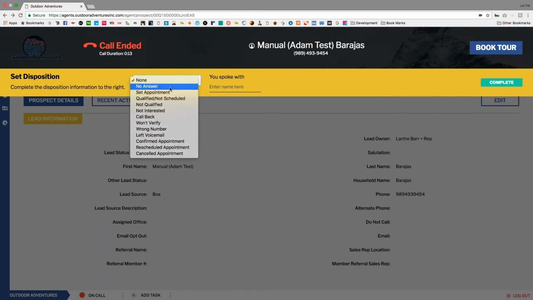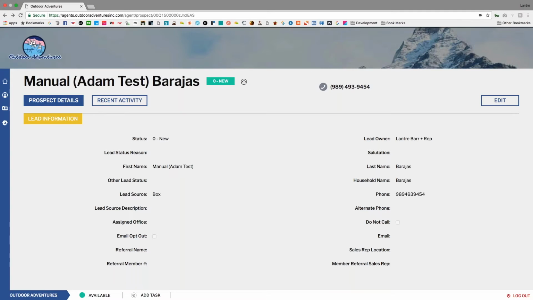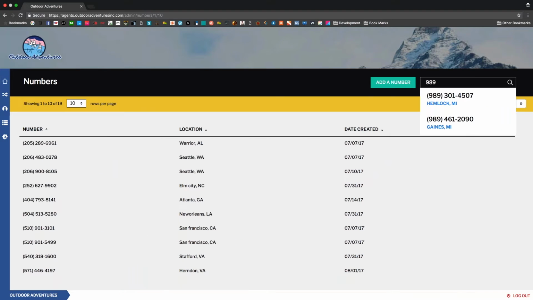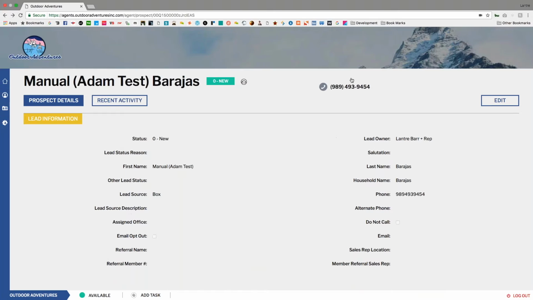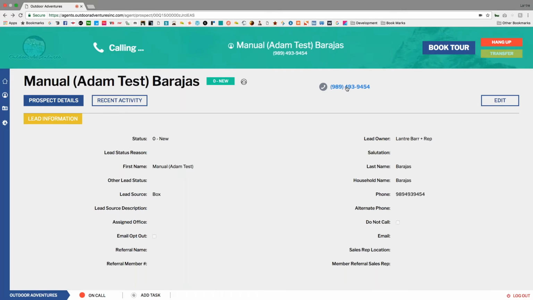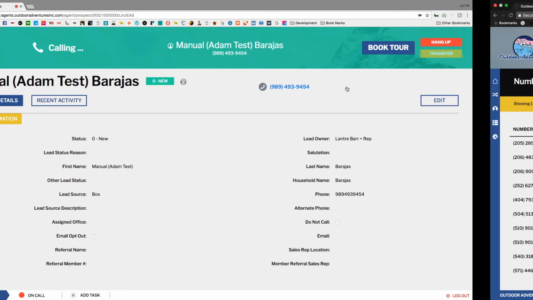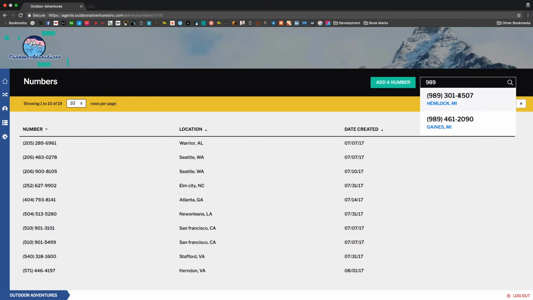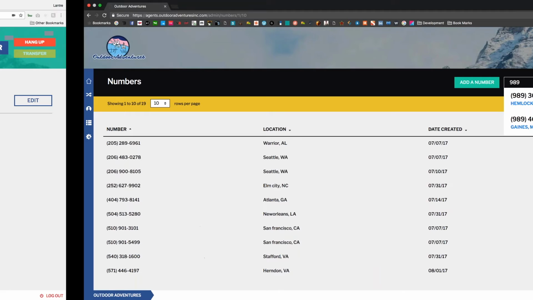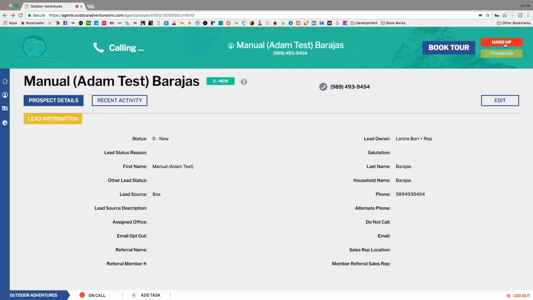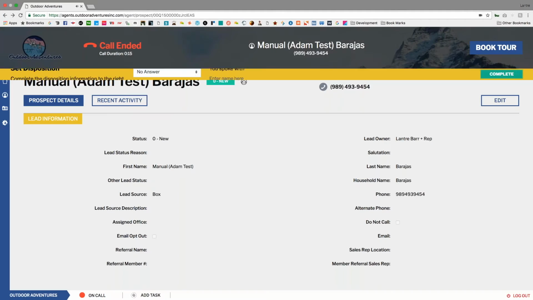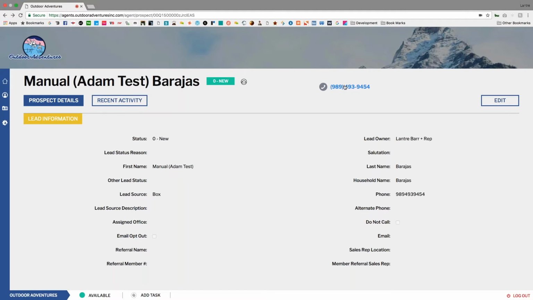What's going to happen now is I'm going to call Adam once again, and he's either going to receive a call from the 9454 number or the 2090 number. Once that happens, it's going to start cycling back and forth. I'll give you a couple of examples of that, so I'll make a couple of quick calls. It's one of these two numbers, the 4507 or the 2090. What number are you getting a call from, Adam? 2090. All right. I'm going to hang up, set that to no answer again, and call him right back, because I'm going to be an annoying telemarketer today.